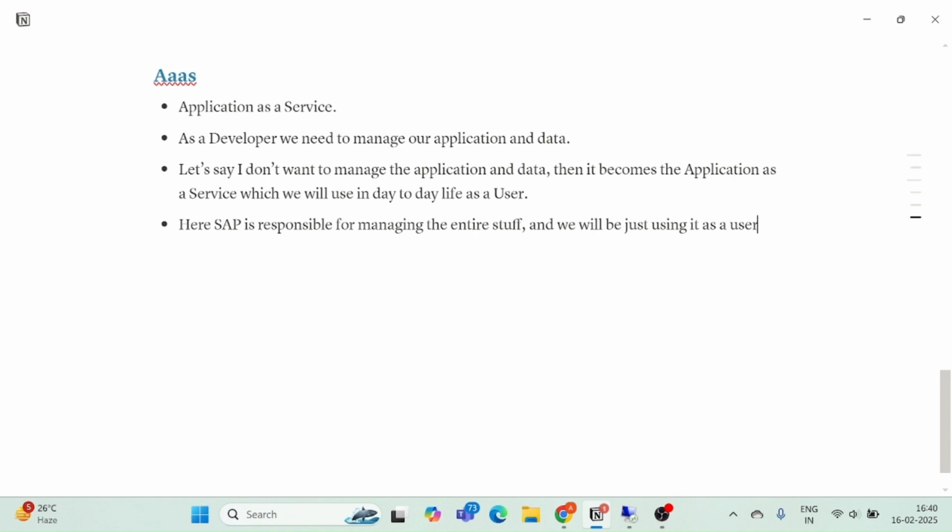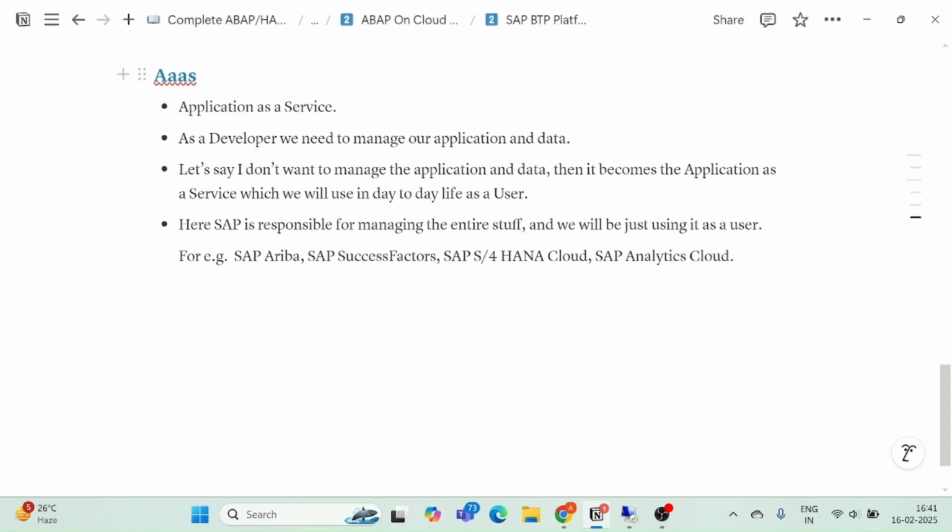For example, SAP Ariba, SAP SuccessFactors, SAP S/4HANA Cloud, SAP Analytics Cloud. All these things will be treated as application as a service.